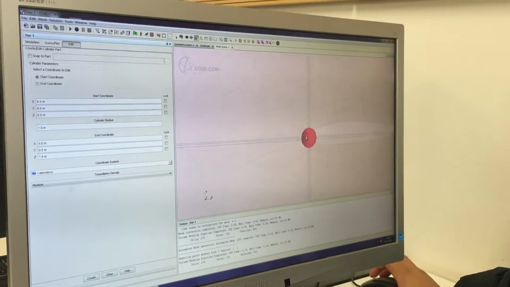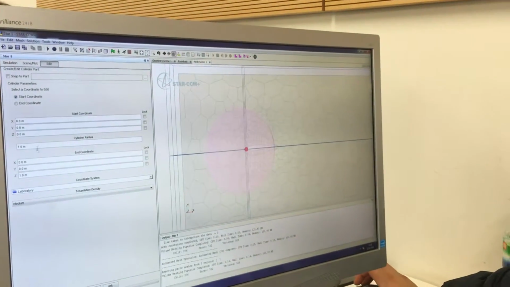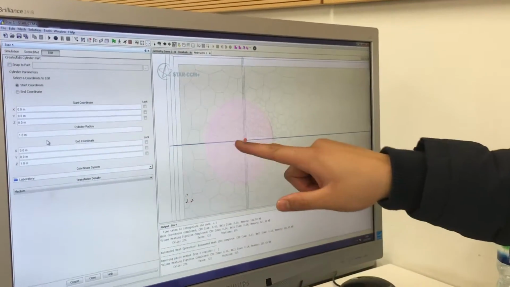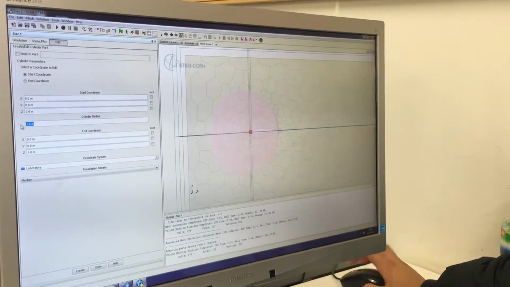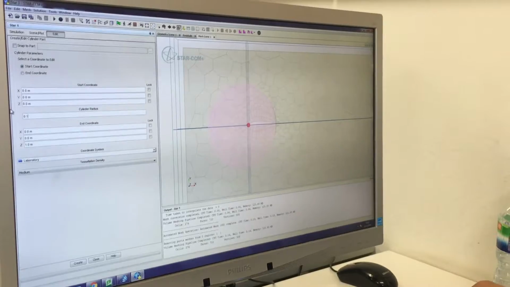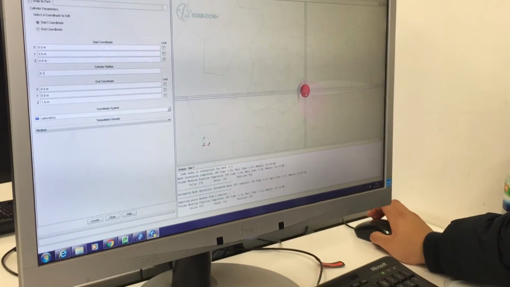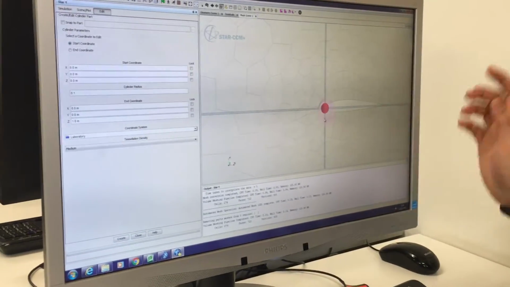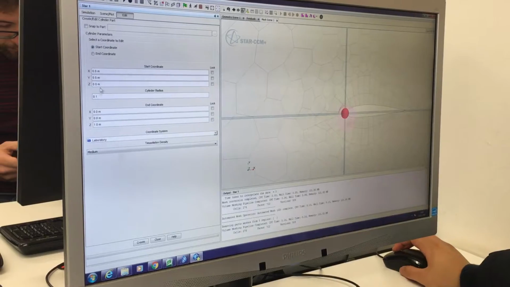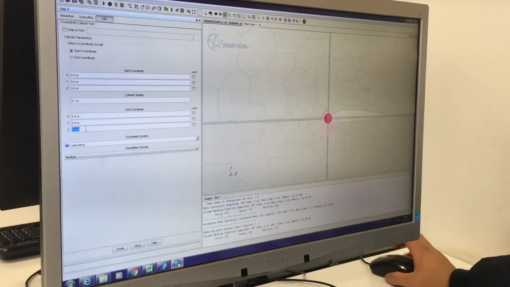You put it right at the point where it is. The point was 0, because remember we designed it on the 0 point. This is just a radius. I'll just put 0.1 because I don't want it to be that big. So 0.1 is good. For the extrude part, remember the extrude was 0.1?